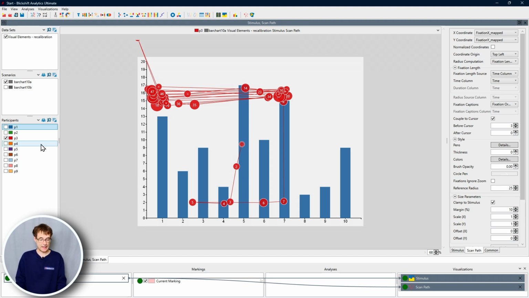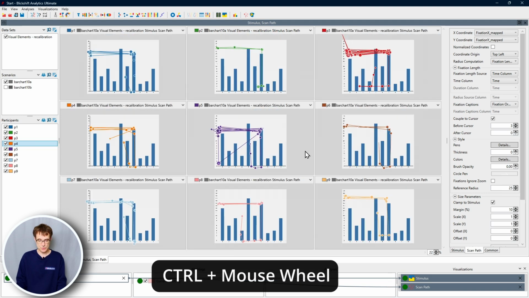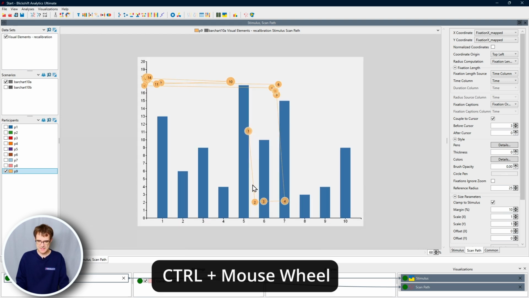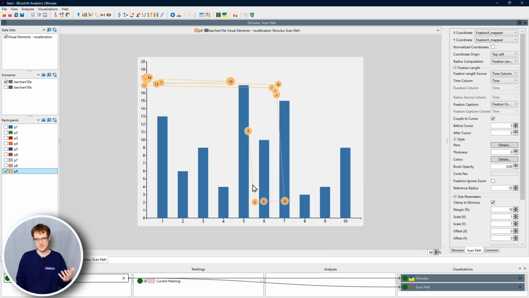So let's look at all the participants. We zoom out a bit. Number 4 looks okay. Number 5 looks okay. Number 6 looks okay. 7 okay. 8 okay. 9, so check, only selected. We zoom in. Same behavior, starting from the center of the screen going down, but here we have this offset. Scan paths which show such a behavior are a good indicator for an offset error during the calibration. There are several reasons why this can happen.